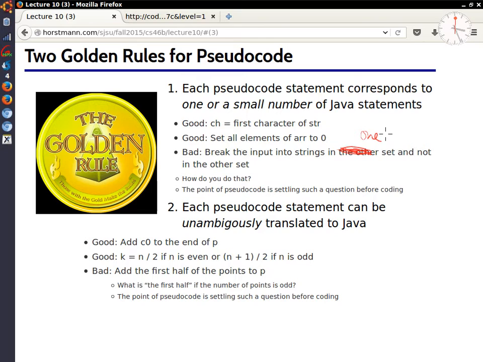So when you look at the pseudocode that you have in your exam solution, for example, if it's vague, if it's not prescriptive, if it's not at the level where it could instantly map into 1 or 2 or 3 lines of Java, then it is bad pseudocode. The other important thing, when it comes to that translatability into Java, is that the translation has to be unambiguous. No algorithmically essential choice can be left to the user at the time.